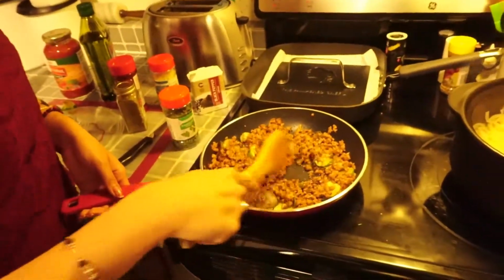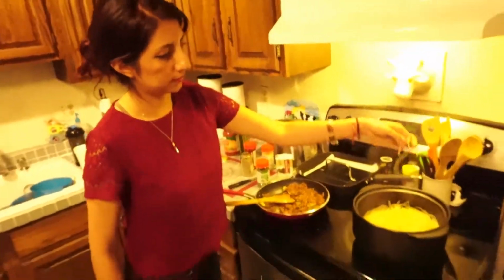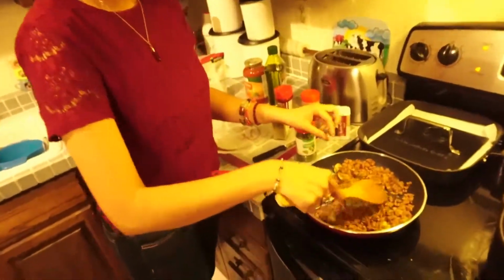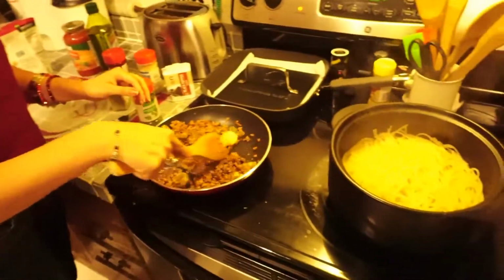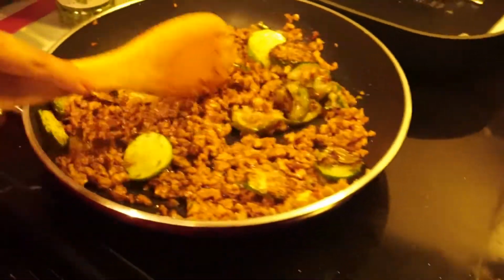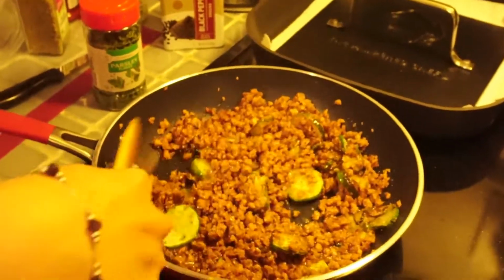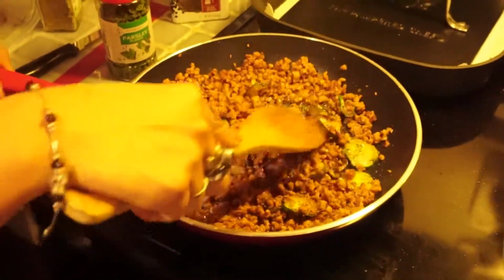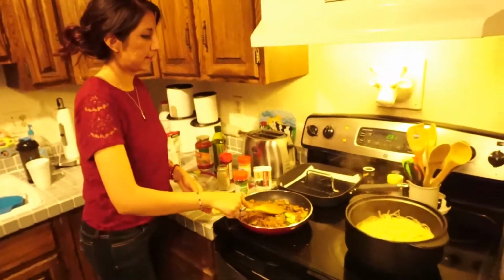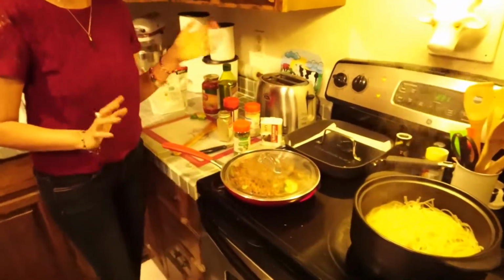It looks really good. And as for the spaghetti, I already strained it out, so it's good. So now I'm gonna wait till this is done, and then I'll serve that. I'll serve the meat on top of the spaghetti, the pasta. You can always mix in the pasta into this if you want after we put the sauce. It's really up to you what you want to do. I like both, so depends what you like. Okay, so now I'm going to cover this up with this lid and just wait.